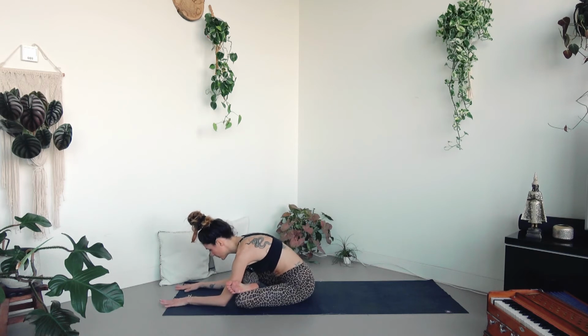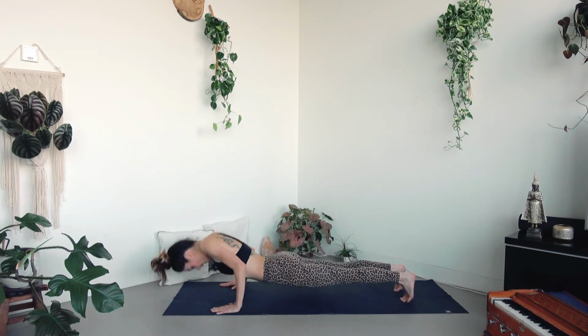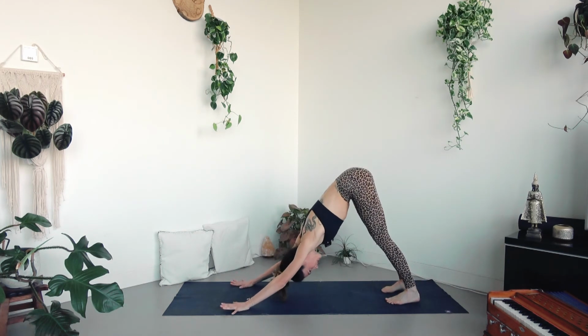Inhale. Exhale. Inhale. Exhale. Last one, inhale. Exhale. Inhale, come up. Exhale, jump back. Chaturanga Dandasana. Inhale, Urdha Mukha Svanasana. Exhale, Adho Mukha Svanasana. Marichasana.